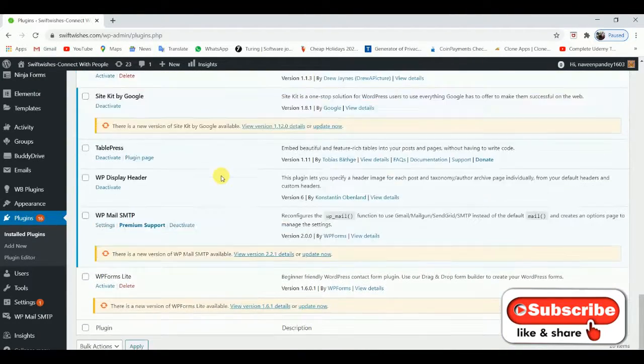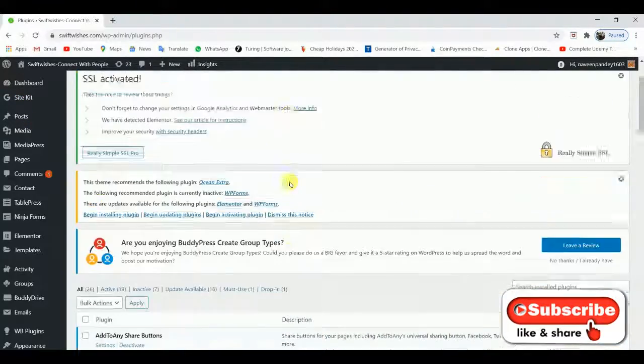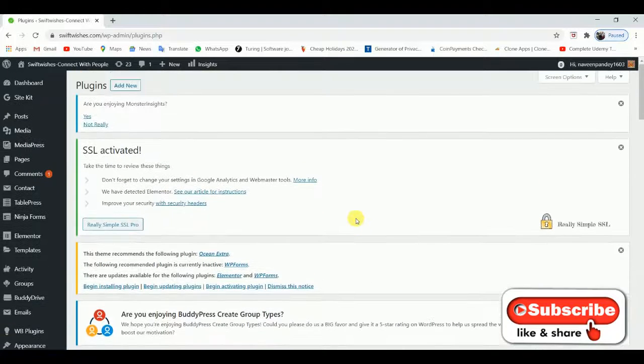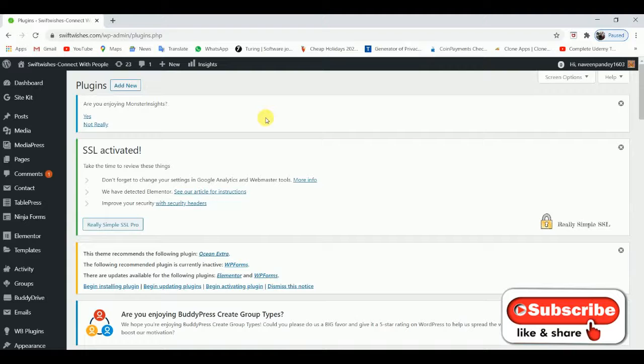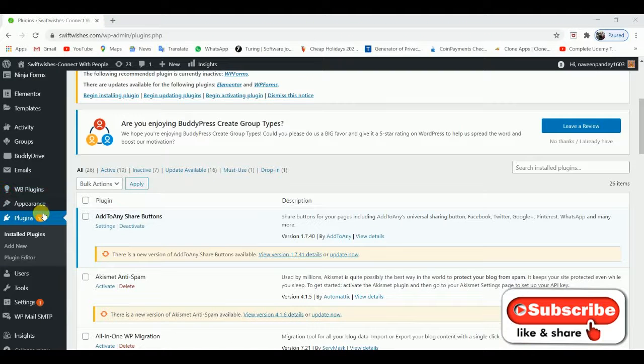I am using many plugins, so actually my tools are increasing. If I use any other plugins, then my tools will increase. Okay, are you getting my point? Another thing is that when I click on plugins, you can see that the right-hand page automatically changes and displays the plugin section. I hope you understand this one. And if you deactivate or delete any plugin from the installed plugins section, then these tools will be decreased, as I will show you.